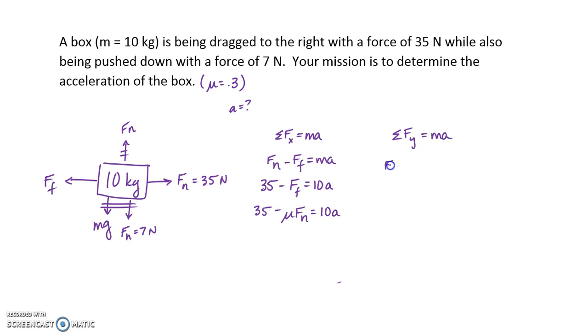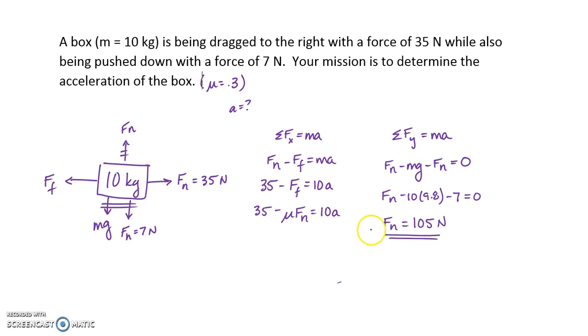And so we've got a normal force pushing up. We've got gravity pulling down. We've got another normal force pulling down. And it's going to equal 0 because in the vertical plane we have balanced forces because we have constant velocity. So I've got force normal minus 10 times 9.8 minus this downwards force of 7 equals 0. So now I can solve for this normal force. And when I solve for the normal force, I get the number of 105 newtons. So that's my normal force.